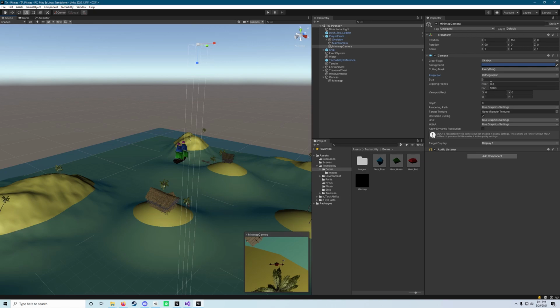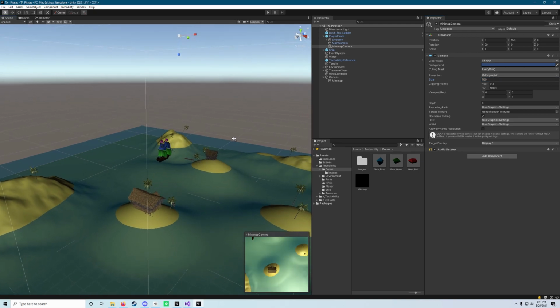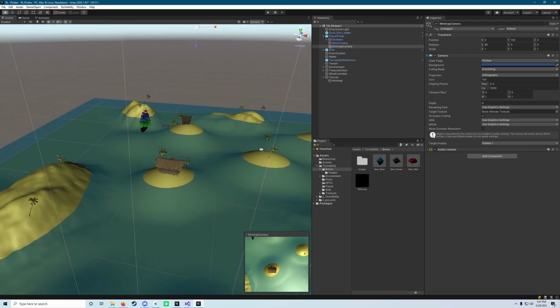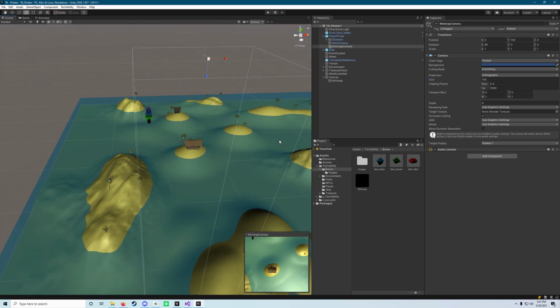But we want to get a little bit more information than just a direct view on our player. And to do that, we need to expand the size of our camera here. So in the size field, we're going to change that to, let's say, 15, or not 155. We'll say 50, 75. I think 100 looks good. I think that's nice and big. That gives us a nice large view of our map here. And we want that to be a child of our player because we want this Minimap camera to follow our player around in the world.